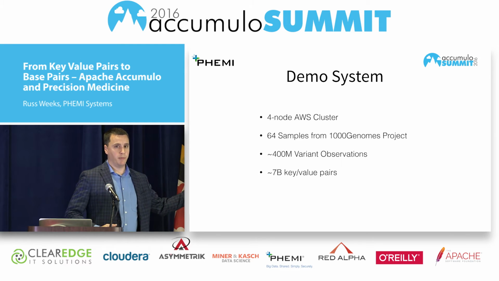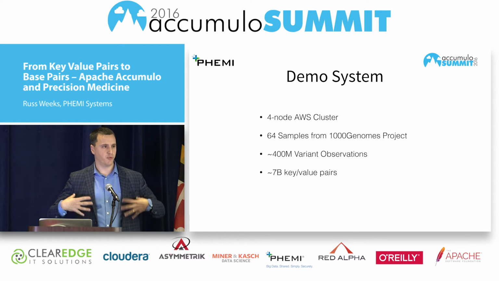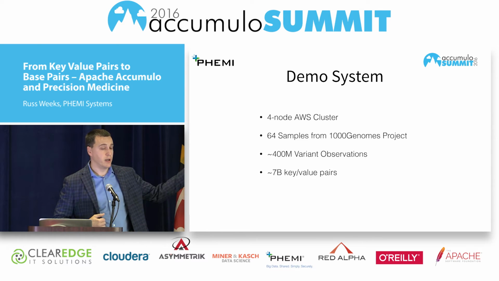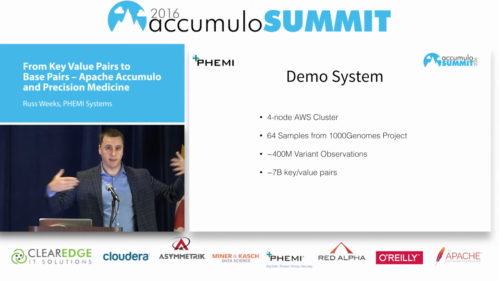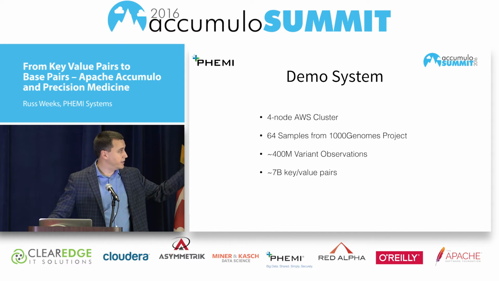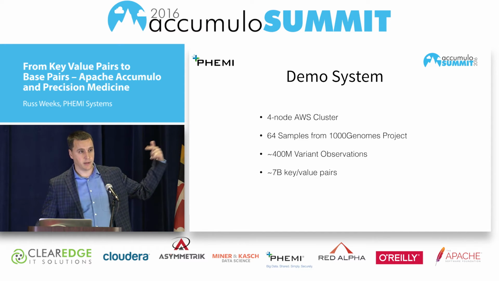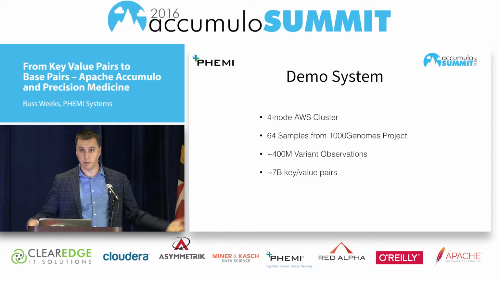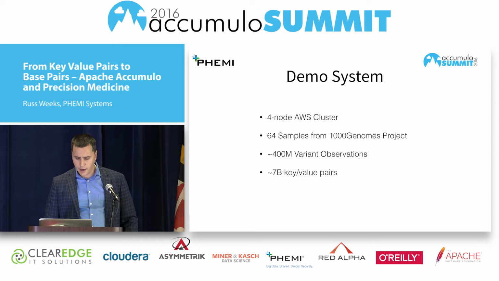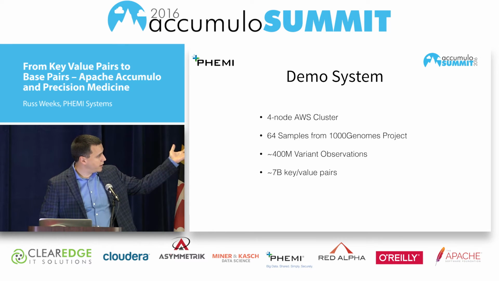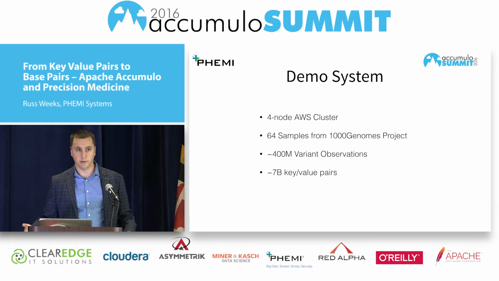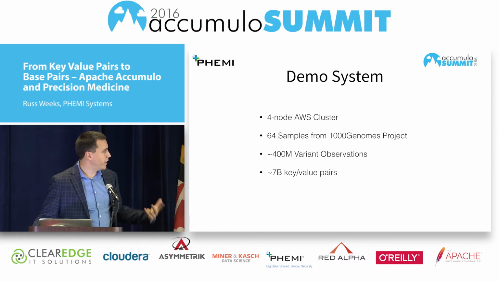I work for a proprietary commercial company. We offer this as a commercial offering, but I don't want to say this is how wonderful it will be if you license our product. This is using the key schema that I talked about earlier, and the table structure. And this is a query, just clinical significance 5. That's pathogenic stuff. That's stuff that is likely to kill you if it appears in both of your chromosomes, both pairs of a chromosome.